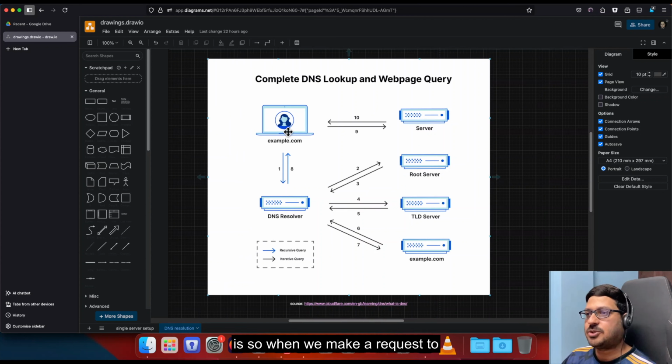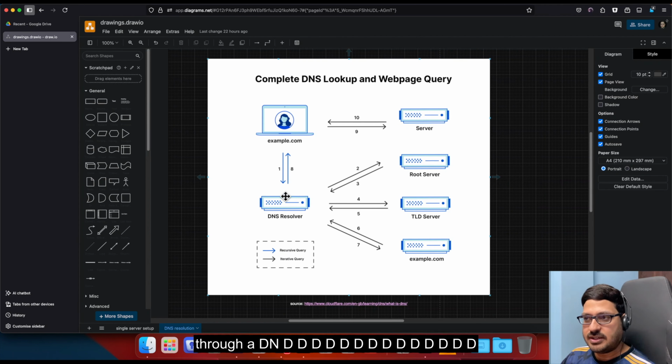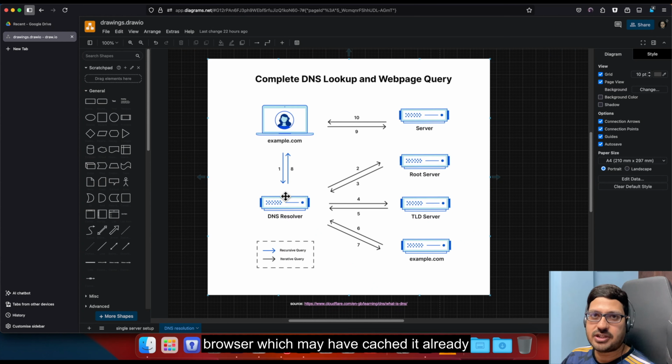So when we make a request to example.com, like I said, it is not a simple straightforward request directly to our server, which is here, but it goes through a DNS resolver. It could be your browser, which may have cached it already if you have visited it once. Otherwise, it goes through a DNS resolver. It could be your internet service provider who takes care of this. So the request goes here with this text example.com, and then from there we go to something called a root server.